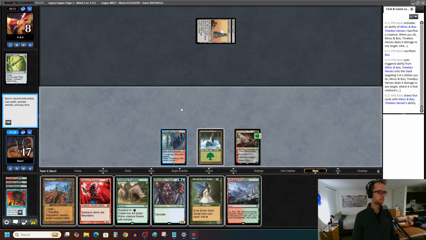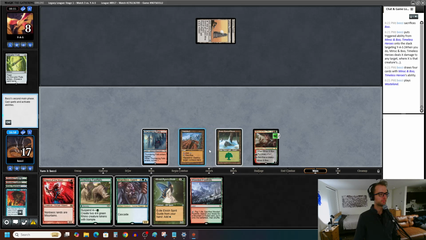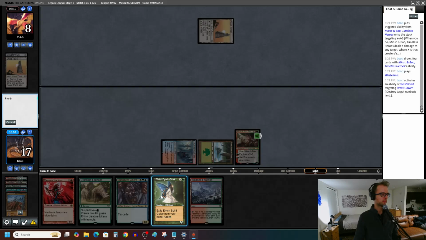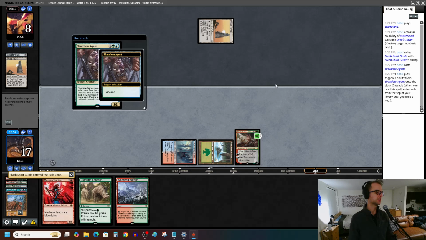Okay. Do I do this in such a way? I could Wasteland them here and then Shardless Agent. It's unfortunate. There's just no way to know if they're playing like Eldrazi. We're just gonna kill them quickly here. I guess I could keep the Magus of the Moon a secret. Okay. And they're just dead next turn.